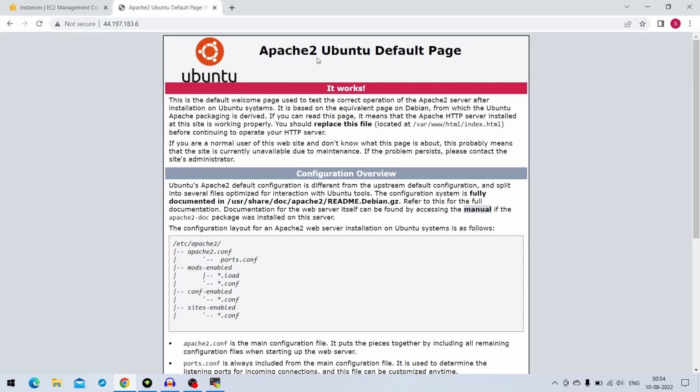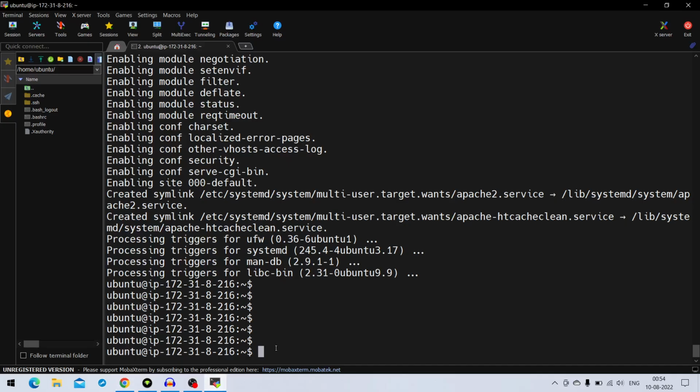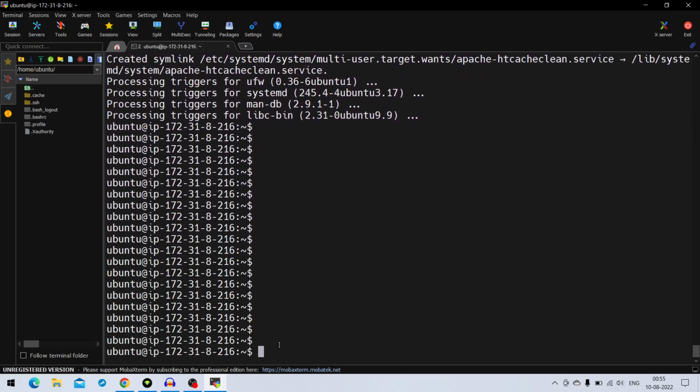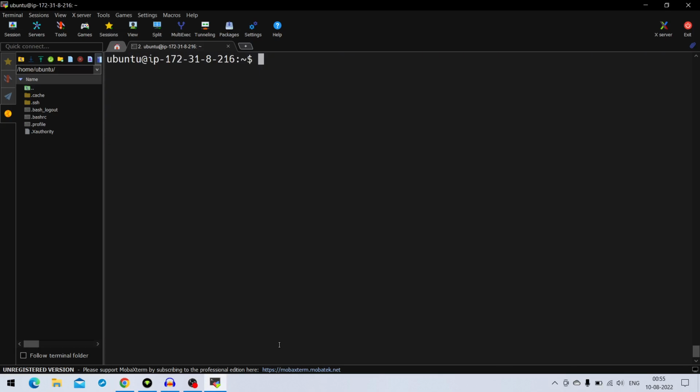Now we can modify this server also. So let's go to this HTML file. So the HTML file location is in /var.